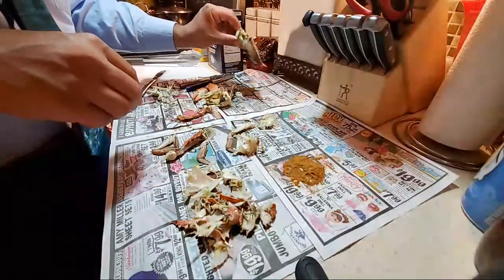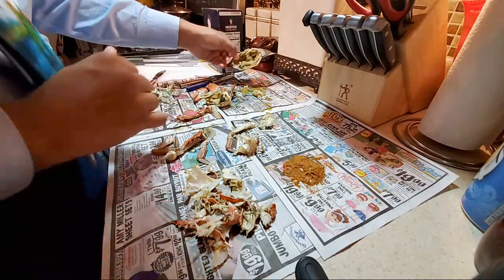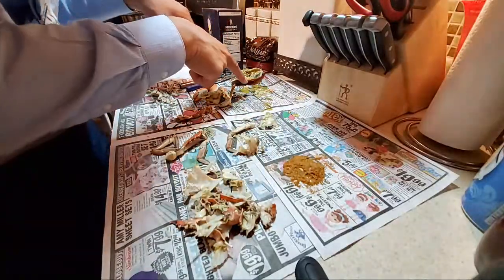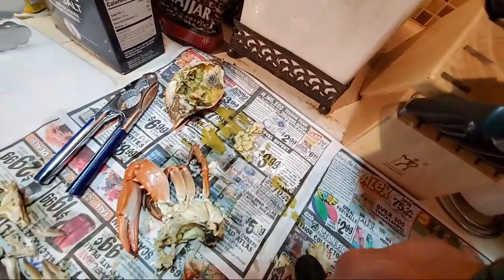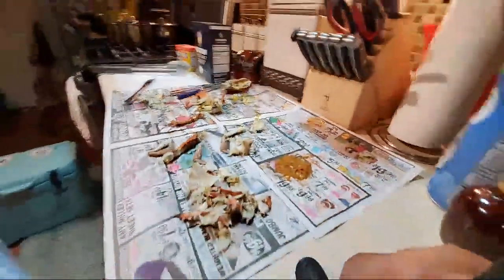Let's see, do I need to try an eyeball here? What is that? It's like guts or something right there. Guts, that's probably definitely what they call mustard, yellow stuff.